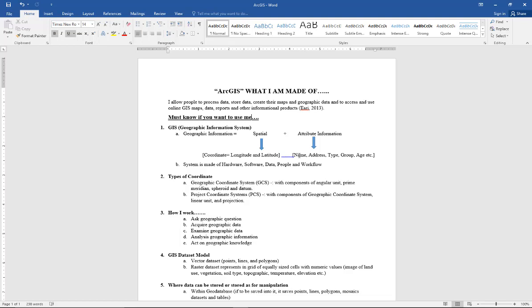You won't be able to analyze your attribute without a geographical coordinate, which is the spatial identity. There are two types of spatial identity, which is what I also call coordinates: longitude and latitude. In UTM, it is called northing and easting.